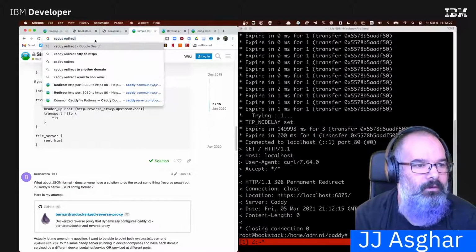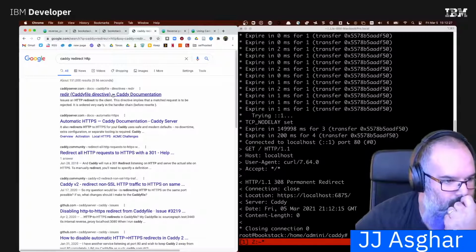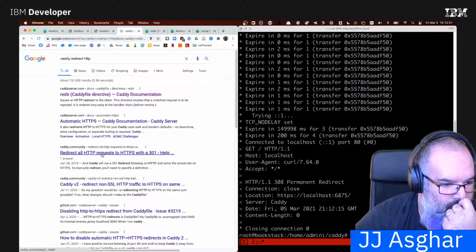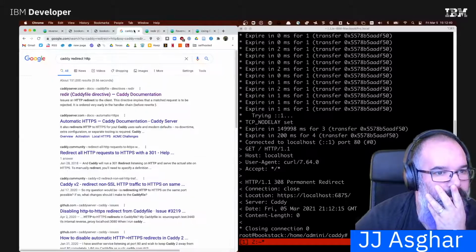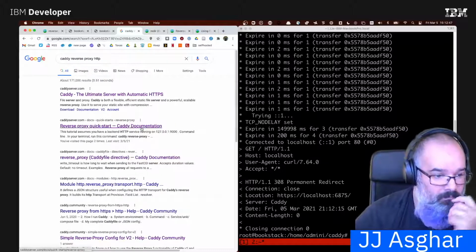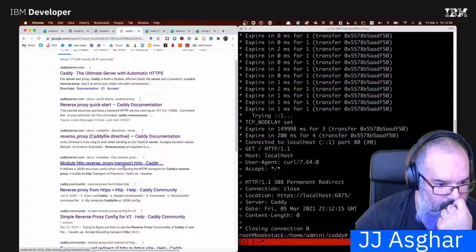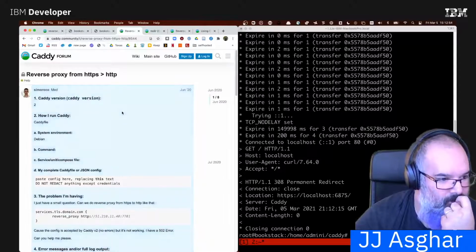Caddy redirect HTTP. Or reverse proxy HTTP. Reverse proxy from HTTPS to HTTP.